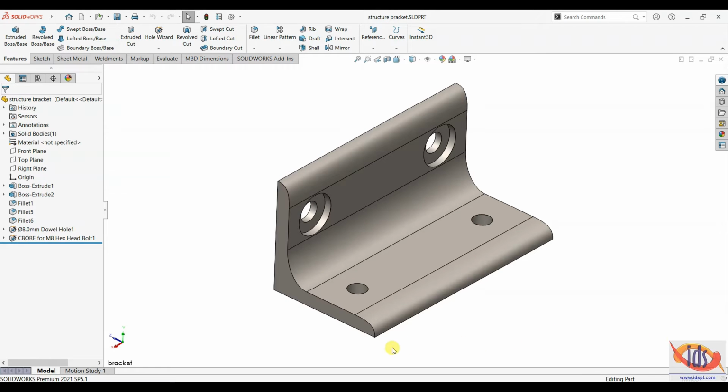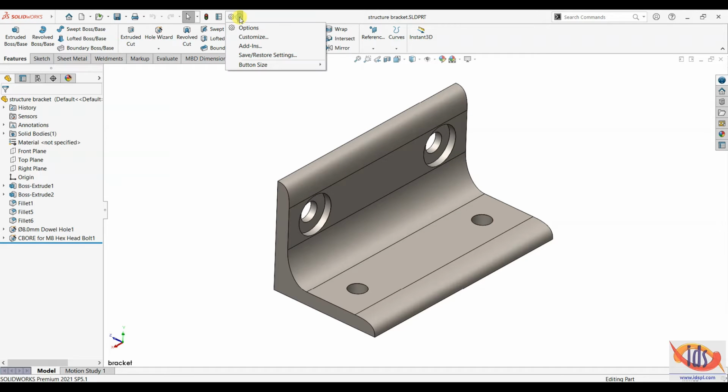The fixtures will be added to the inner cylindrical faces of the 2 bolt holes, simulating the bracket being fixed in place using 2 bolts. Once the fixtures are applied, an external force of 500 newtons will be applied normal to each counterbore face of the vertical wall. To begin creating the simulation study, I'll simply activate the simulation add-in.